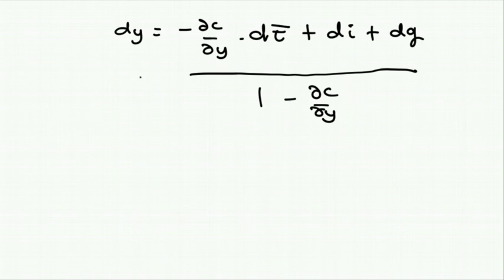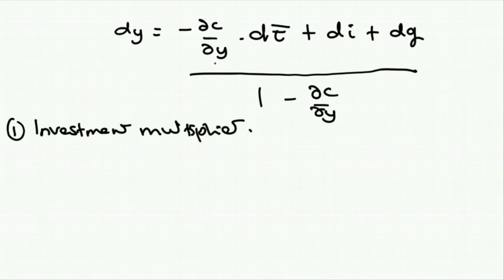Alright? Now, if we want to first derive the investment multiplier, a change in investment affects income. So income will change after the change in investment. Other things constant. If other things are constant, then we have to make an additional assumption in which dG, there is no change in government expenditure, is 0. And there is no change in lump sum tax, d tau is also 0.